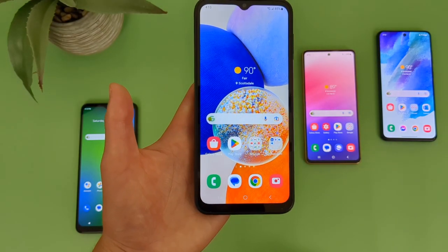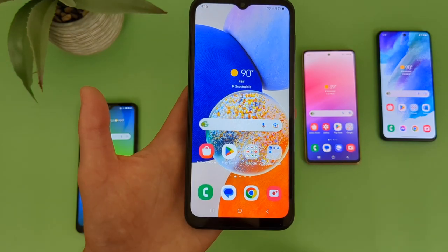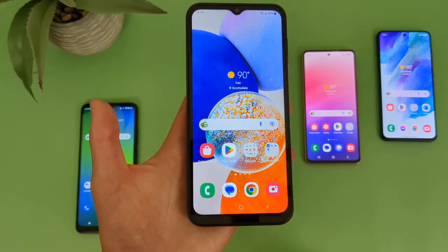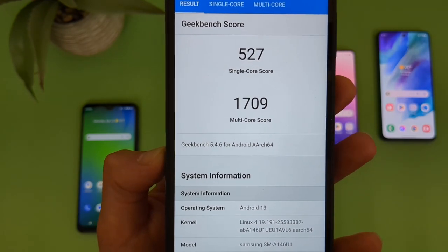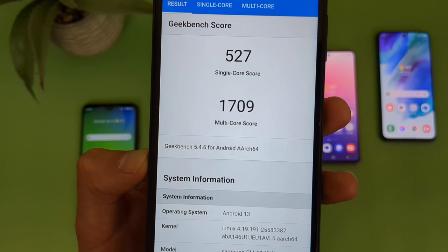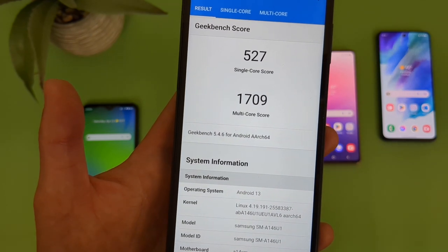When it comes to RAM and processor, the Samsung Galaxy A14 5G has 4GB of RAM with the MediaTek Dimensity 700 processor. The performance we're actually getting with this phone is really good. In this price range, especially for more basic activities, the performance is definitely impressive. Here are the results I got on Geekbench 5 — definitely compare this to your current device. In my experience, this phone is definitely fast enough for basic web browsing, watching videos, some light mobile gaming. If you're going to be on your phone all day doing more demanding activities, you probably will want something a bit faster, but for more casual use it will get the job done just fine.